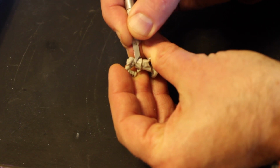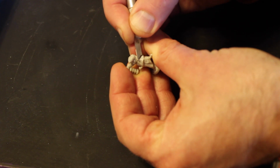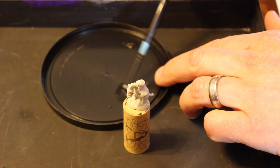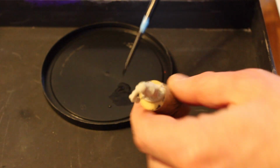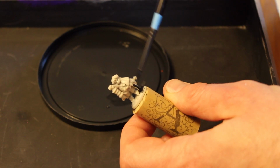Today I'm painting Bergamot, Halfling Scout by Bobby Jackson, and he is in the dark. This will be my first attempt at painting a miniature with object source lighting. I start by trimming the mold lines off of the miniature, there aren't very many, and mounting it to a cork so I can hold on to it, then basing the whole thing in black.